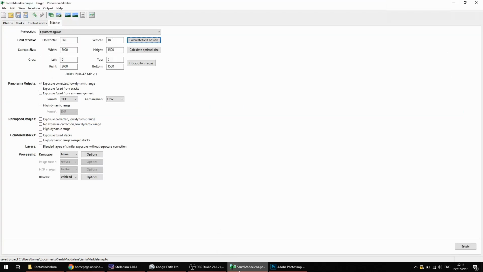So if we do that, and you'll see because the vertical is half the horizontal, it kind of calculated the other one for us. And then let's basically hit stitch, see what we end up with.